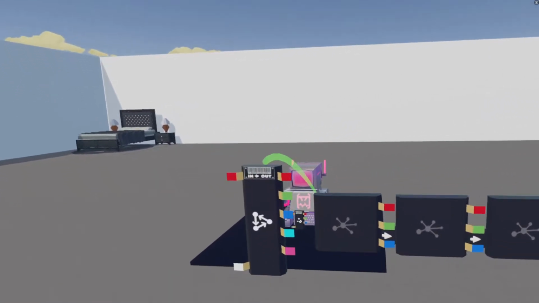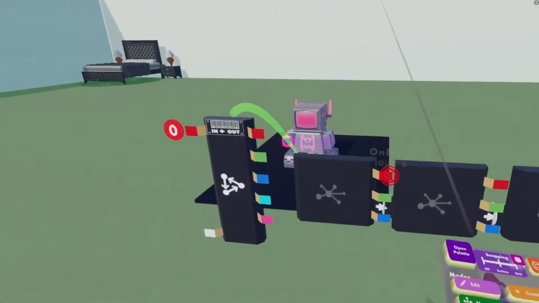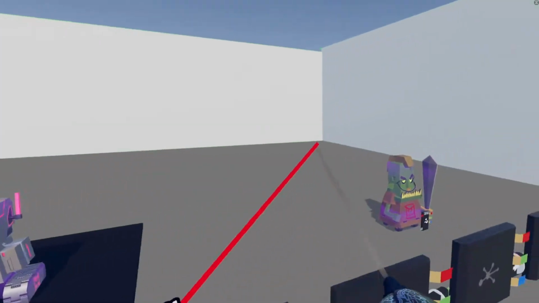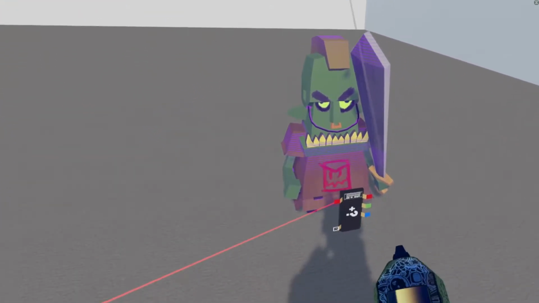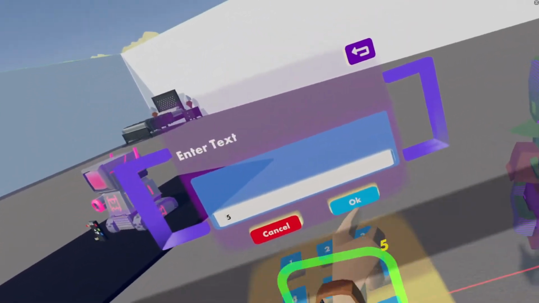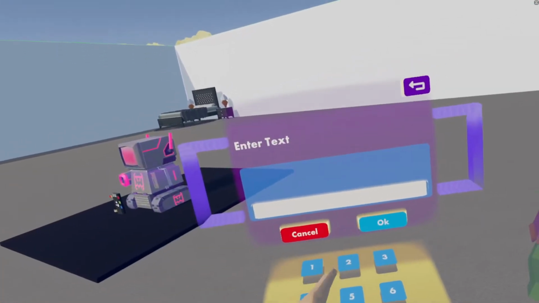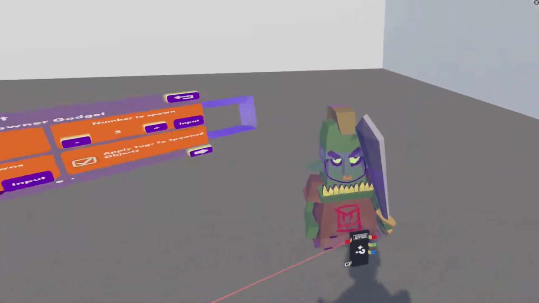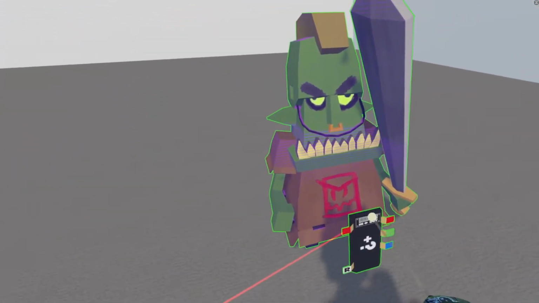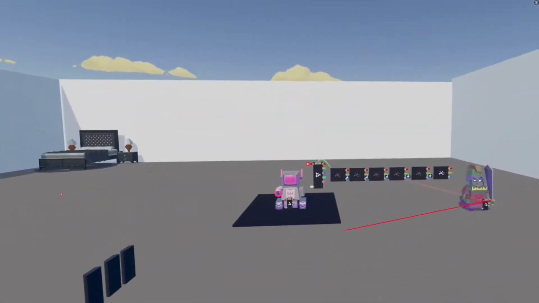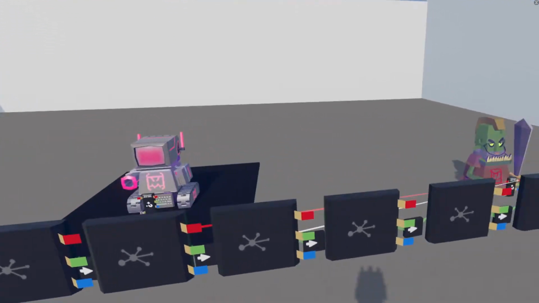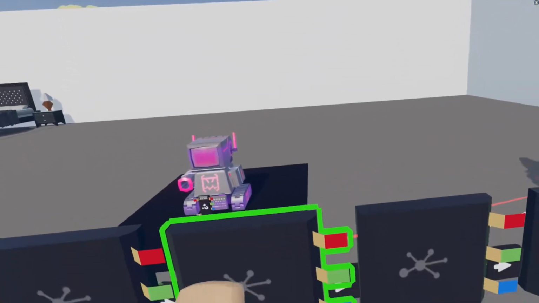So how it's going to be, obviously, first of all, this is going to be for when we join a server or something. So on enter, we're going to spawn the goblins, and we're probably just going to do five of those. Yeah, we'll do five. Then time between spawns, just do 1 second for this example, and we're going to make it so that once all of them are spawned, that's when it's going to allow this to go through, just like that. So once all the goblins are spawned, then this will come out.